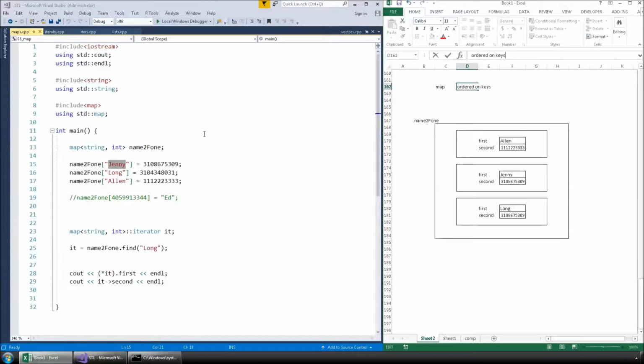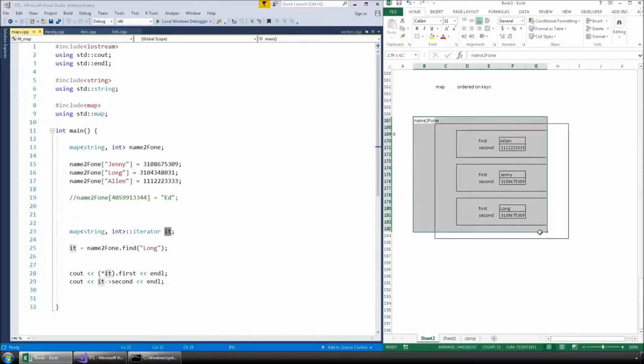So these are on the first item. These things we call the keys. This is the value associated with the key. And then the other thing we'll see in a second. Well, I'll illustrate it and then I'll place it down here as a key point. So again, I place them in. It's ordered. And so if I want to iterate through this, I could create an iterator for a map that associates strings with integers in this way. And so declaring this will create an iterator it. Let me go ahead and slide this over a bit.